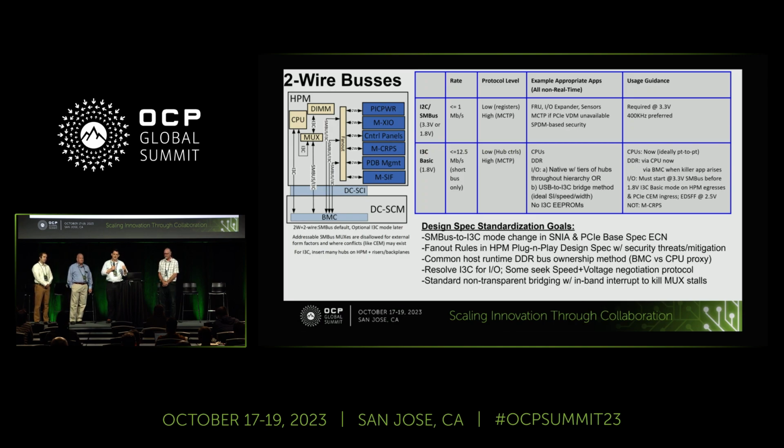I/O is where it's been the most controversial because there's a strong push, but there are some challenges with I3C: the 50 picofarad problem, variable voltages, and very long distances that it wasn't really designed for in enterprise systems. Then there's the need to go through voltage negotiation and protocol negotiation at every level, such as when you leave the MXIO connector, which is also the same as the PCIe copper link internal PCIe cable spec, and the same rules apply to the PCIe external copper spec, and then the forthcoming PCIe optical.